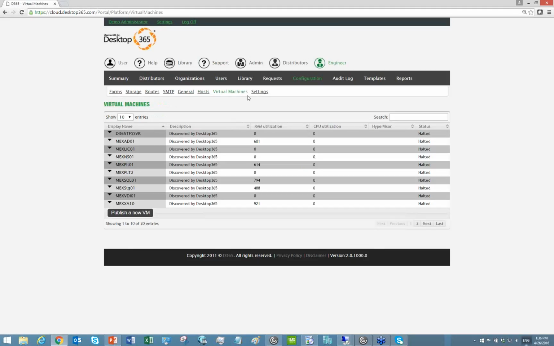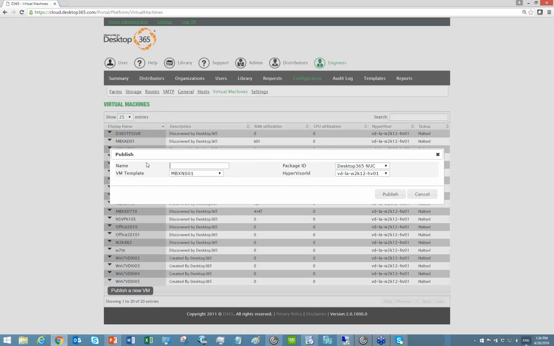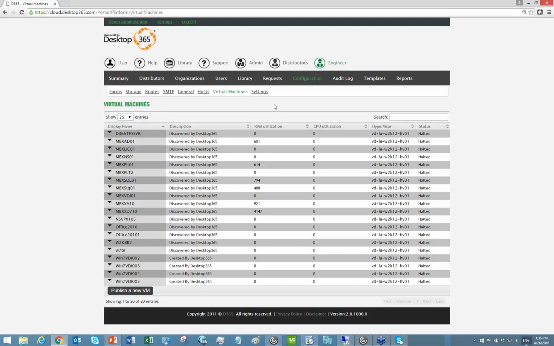There is also a menu for virtual machines, which shows existing virtual machines, but there is a way to publish a new virtual machine based on a VM template. I'll switch over to VM templates. This is, for example, a Windows Server with Office 2010 template, and I just need to give a name and click Publish, and a new VM will be provisioned in this environment. So that's the second area, environment management or configuration.